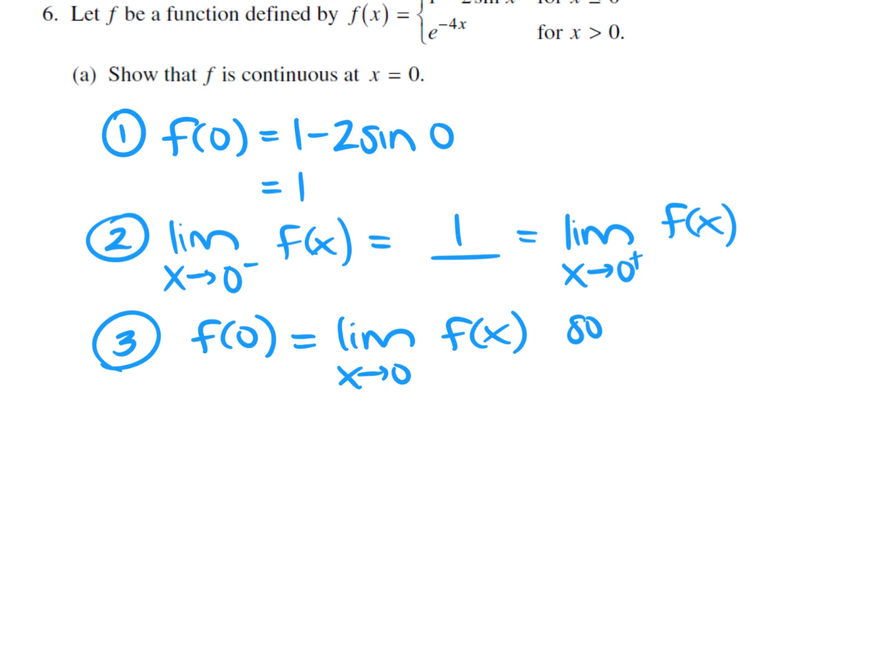So what are we trying to show? F is continuous at x equals 0. One of the things we're going to talk about in communicating with math is answer the dang question. Sometimes we write all of our math work and we don't answer the question. They want you to show it's continuous. Say that it's continuous. Okay?